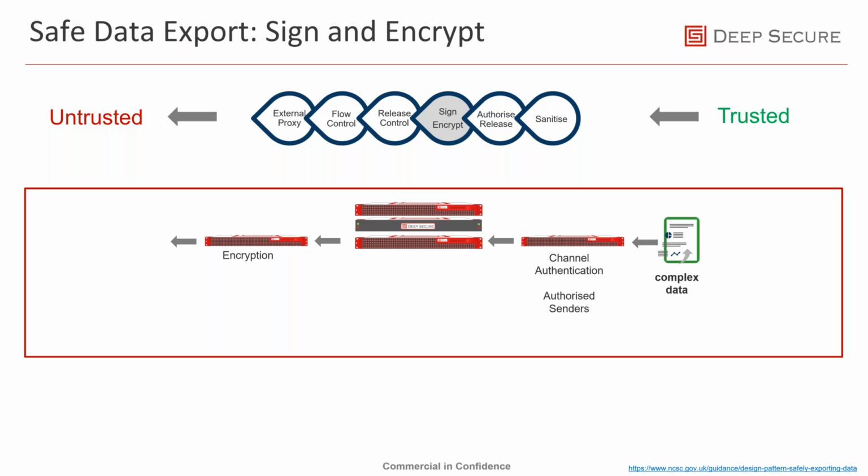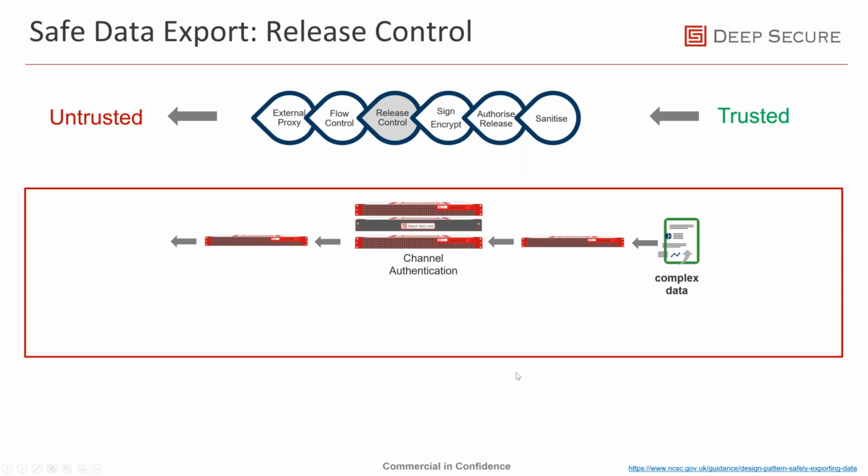Encryption is another control, and that ensures that the data is kept confidential until it reaches the destination. So here the IX appliance and the policy enforcement guards both can use TLS to make sure the channel is encrypted to the destination. And for email, the policy enforcement guards can also do S/MIME encryption. So release control is making sure that the release has been authorized using one or more of those mechanisms that we described, things like signing, channel authentication, and user authentication. So here the IX appliance is authenticating those calling applications to make sure the data can be released.